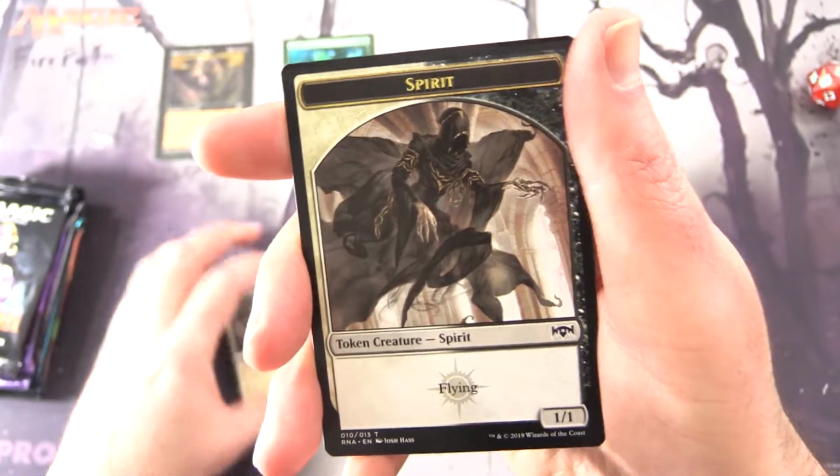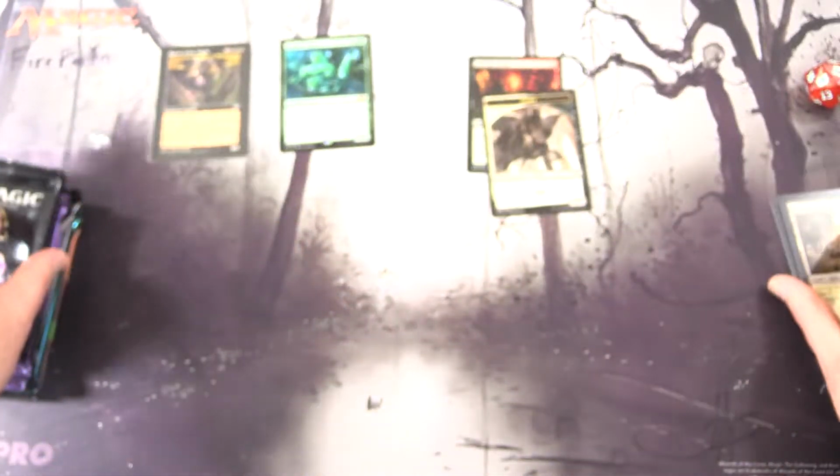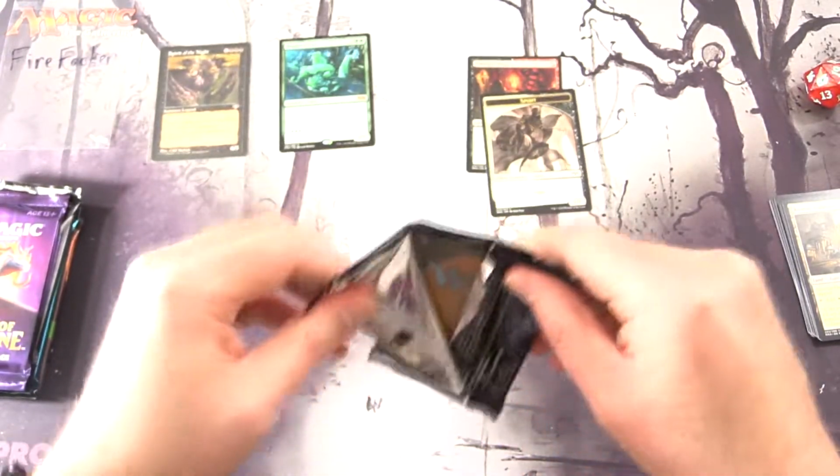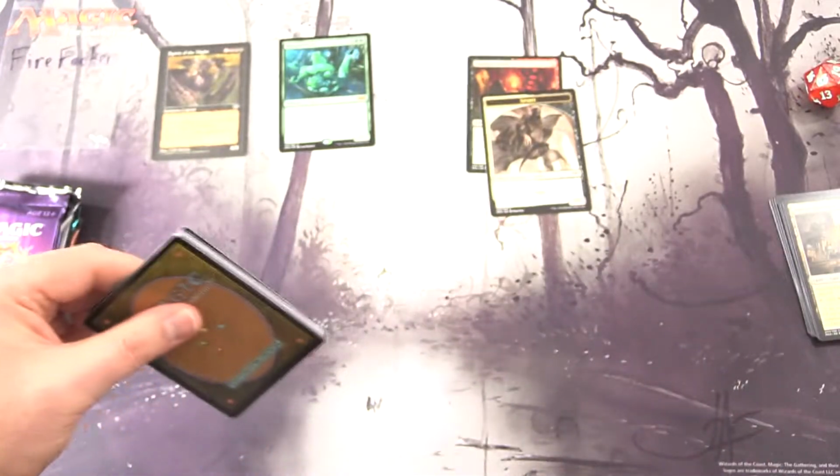Azorius Guildgate and a spirit token. Fantastic. That is exactly what we're looking for. On to Core 2021. And okay, this opens the regular way. I thought it might have had a pull tab for a second there.